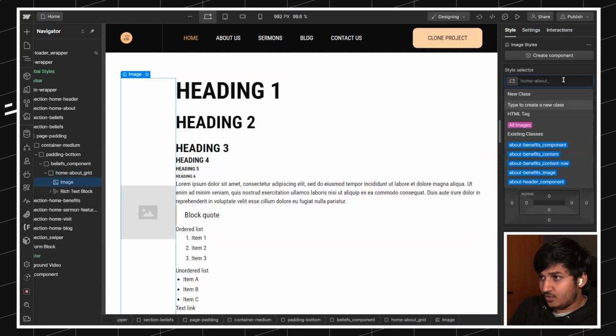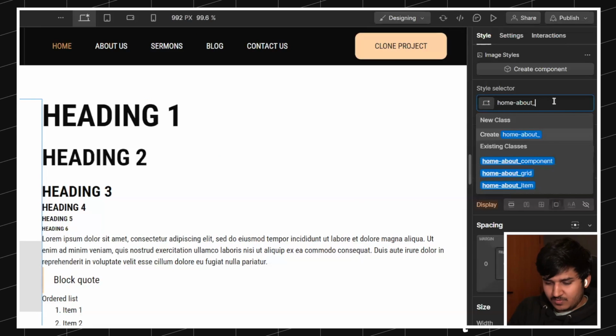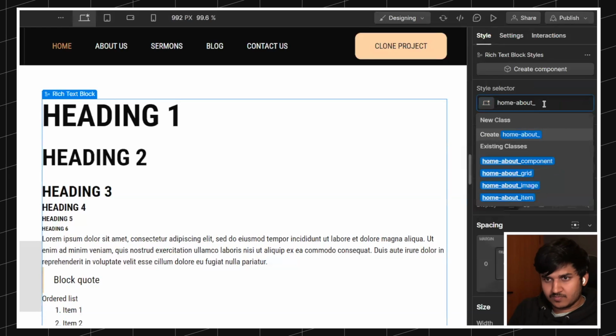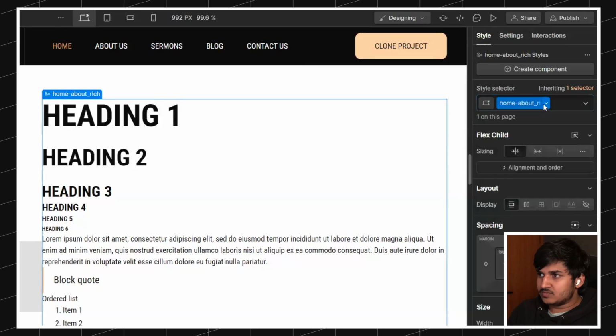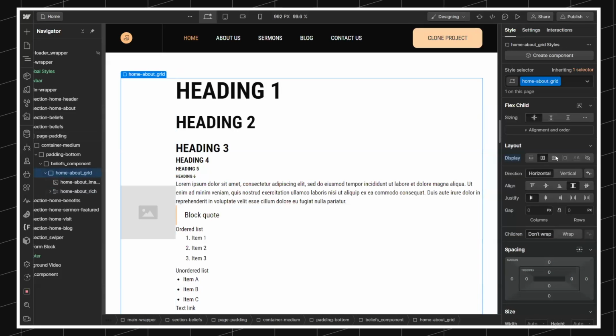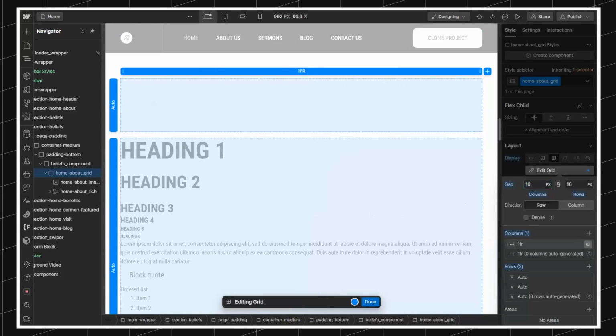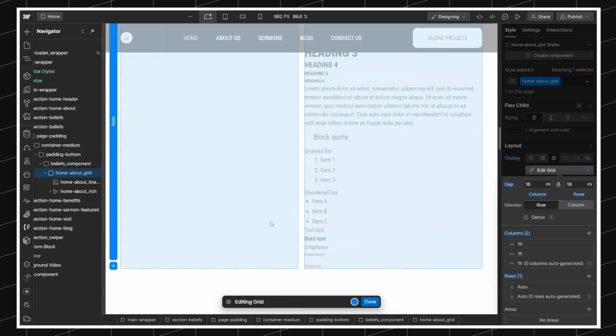So here we have home about and then home about image. Here this will be home about rich. Home about rich, home about content, anything. Generally we have wrappers as well, but for this demonstration, I'm not taking a wrapper. I'm simply adding it directly there.